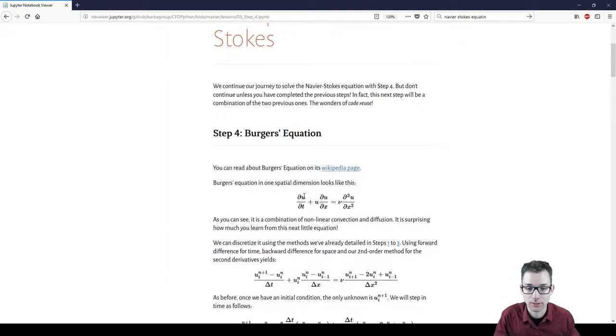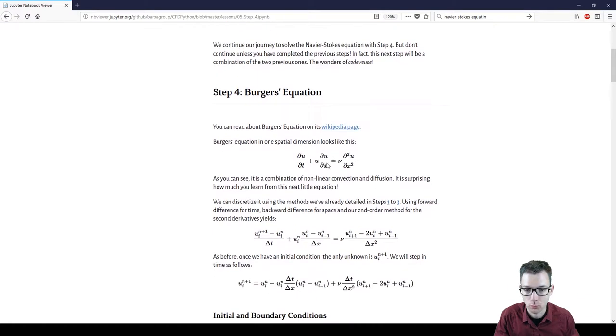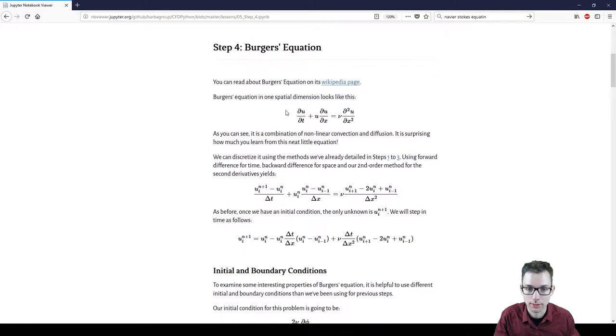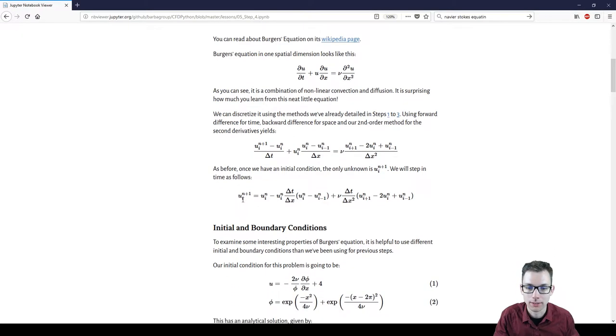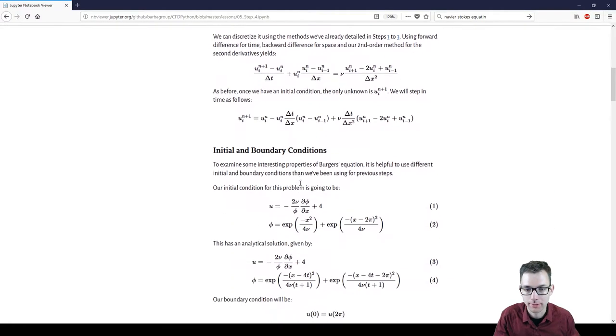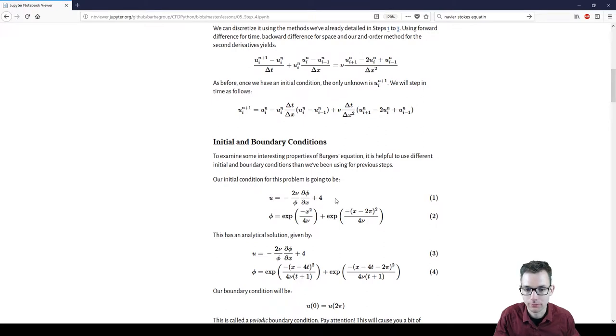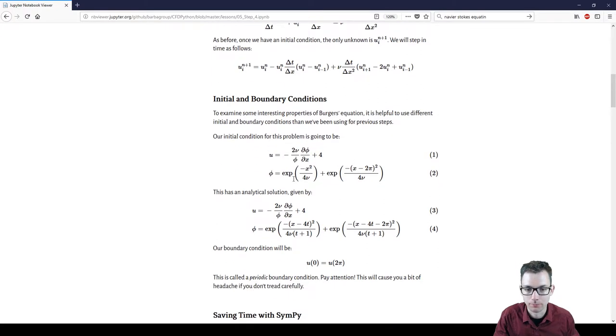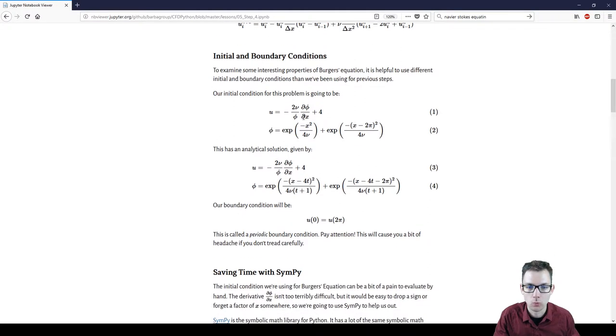The Burgers equation is here. The first step is we discretize it numerically, then we solve for the next step in time, which is denoted by u at n plus 1. And that's the numerical part. We have an initial condition here with phi as a parameter, and there's an analytical solution which we are handed over here.